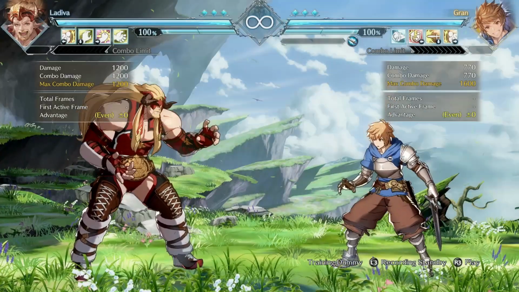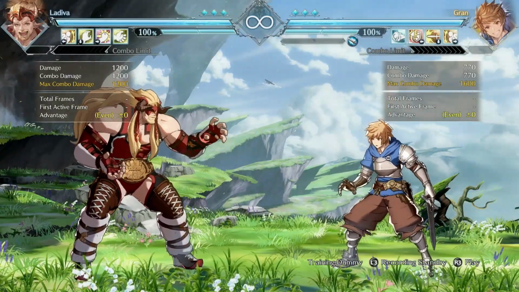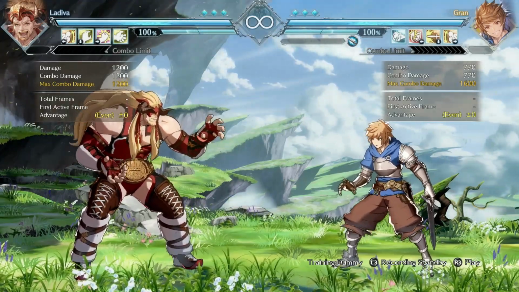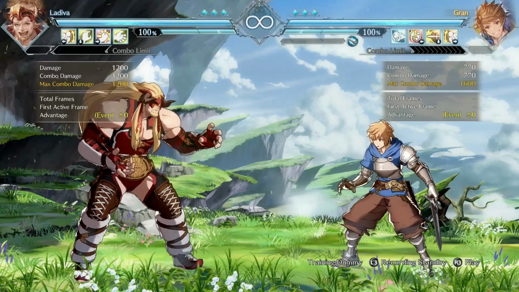Crouching U has a couple of changes to it, which overall result in the move being able to reach a little bit farther and giving Ladiva a couple more frames of advantage on hit. So let's go ahead and look at those.